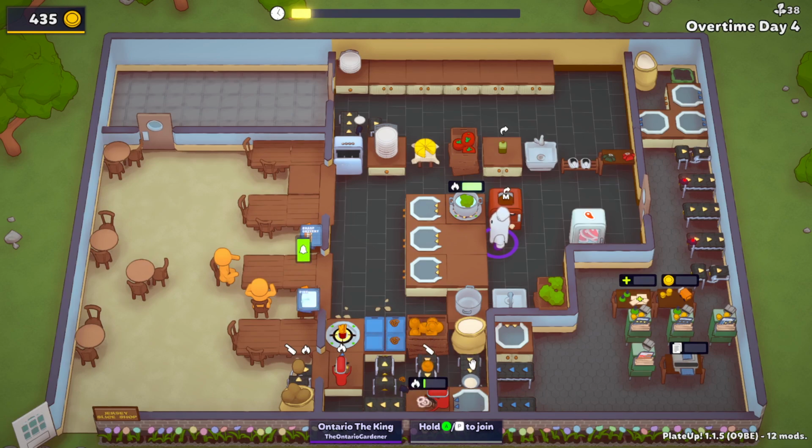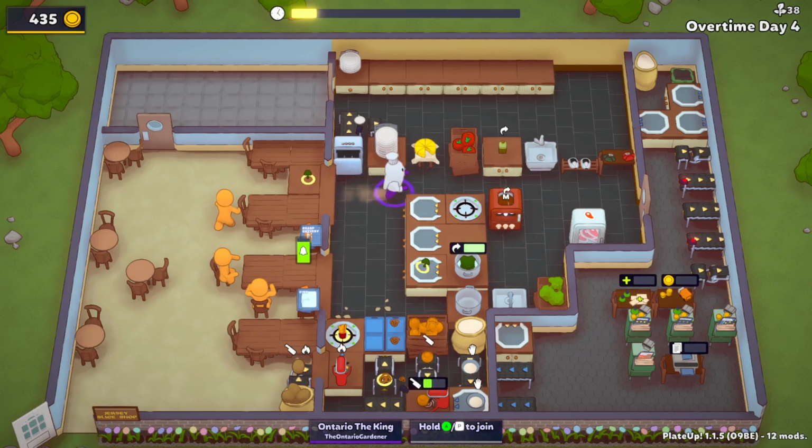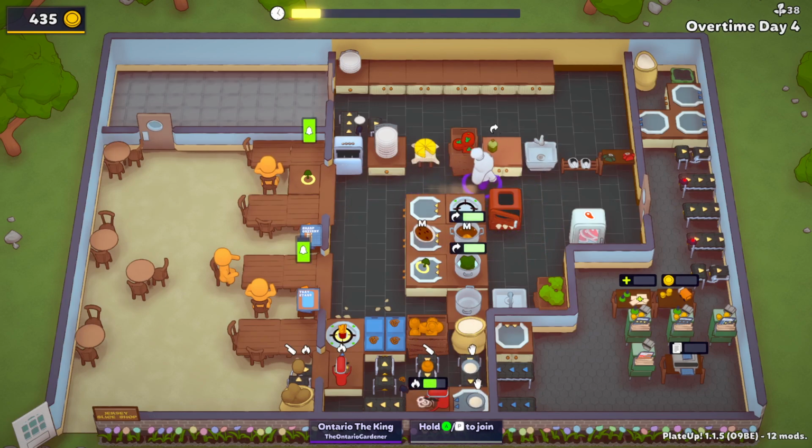Oh, I'm so dumb. Why didn't I bring the flour down? What am I doing, guys? Oh, that was so stupid. That was so dumb. I mean, we're gonna be fine. All right, guys, smarten up here, please. I'm actually just gonna do two because we have to do. Why didn't I bring the other flour up? I do not know. So we're fine.